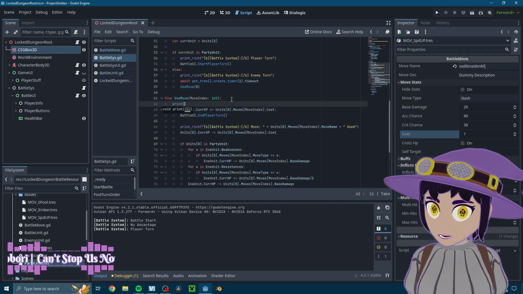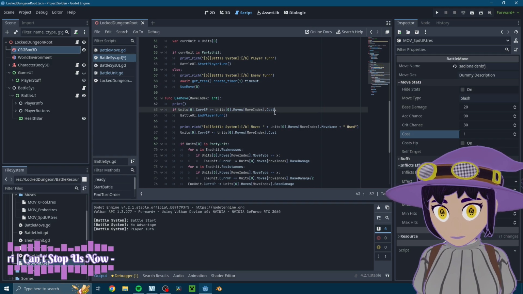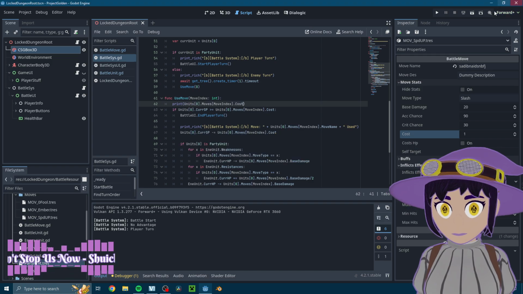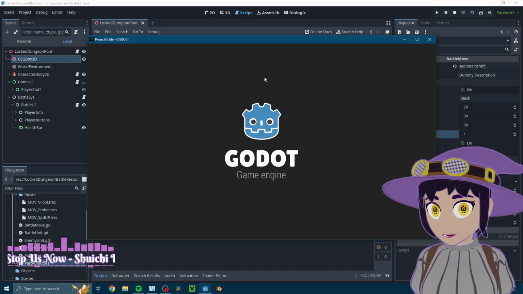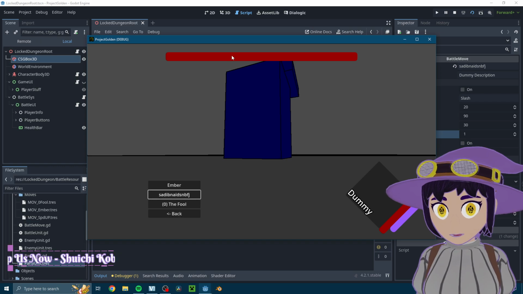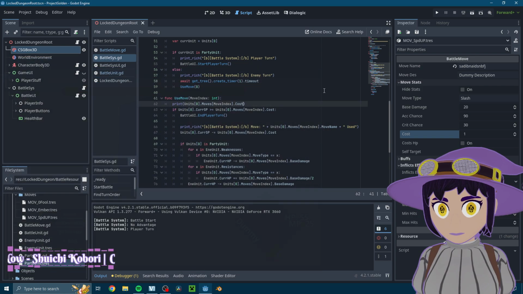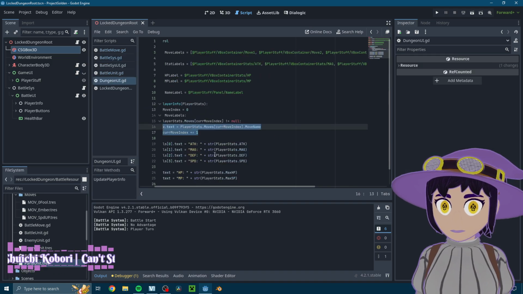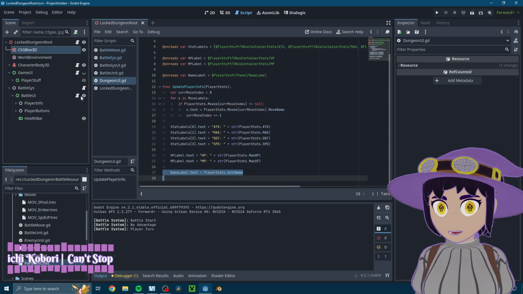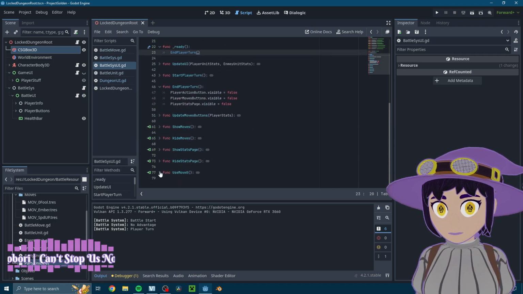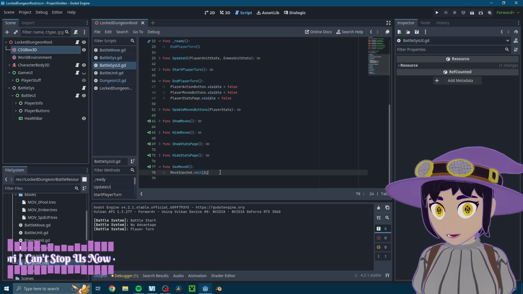It's throwing fits on me. Oh my goodness. Moves, dude. Did I ever rig those buttons to work correctly? That would explain it.